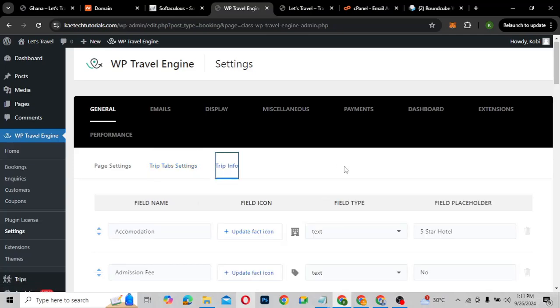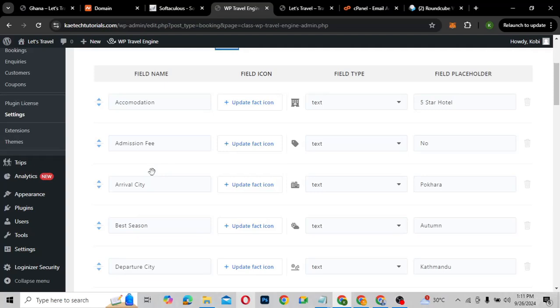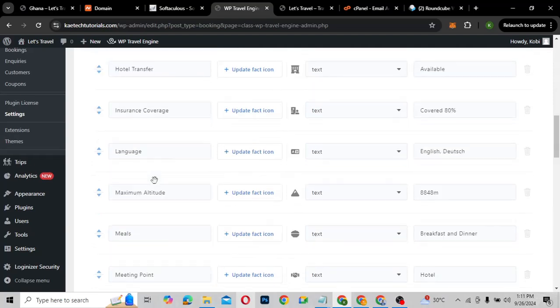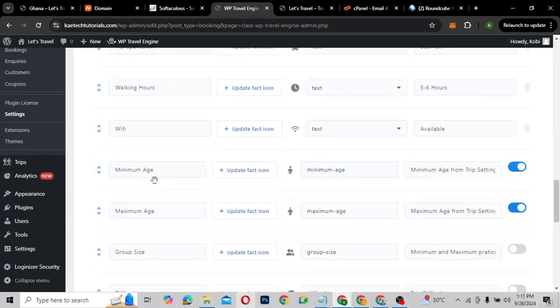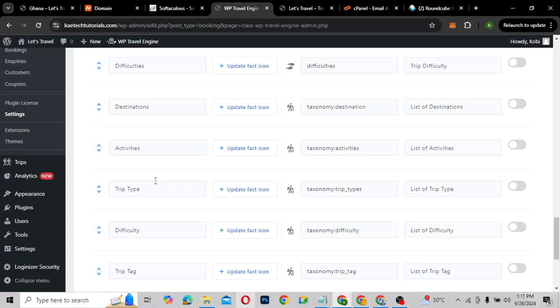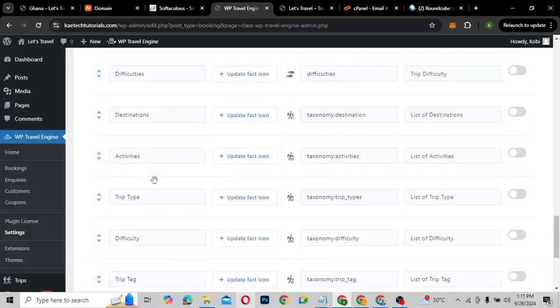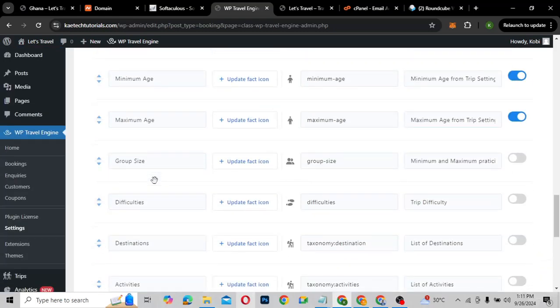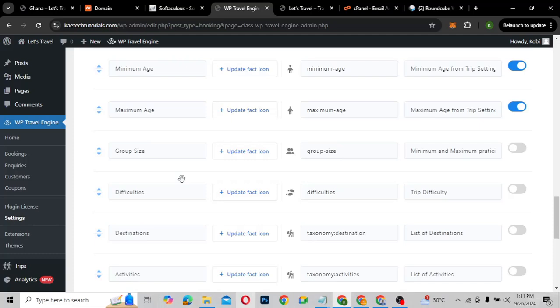Okay, so the trip info. With the trip info, these are all information that you can add for your trip. If you want to add any information, you can go ahead and add the trip information over here. So let's say you want to add a group size. I can activate group size over here if I want to. Okay, I don't want it.